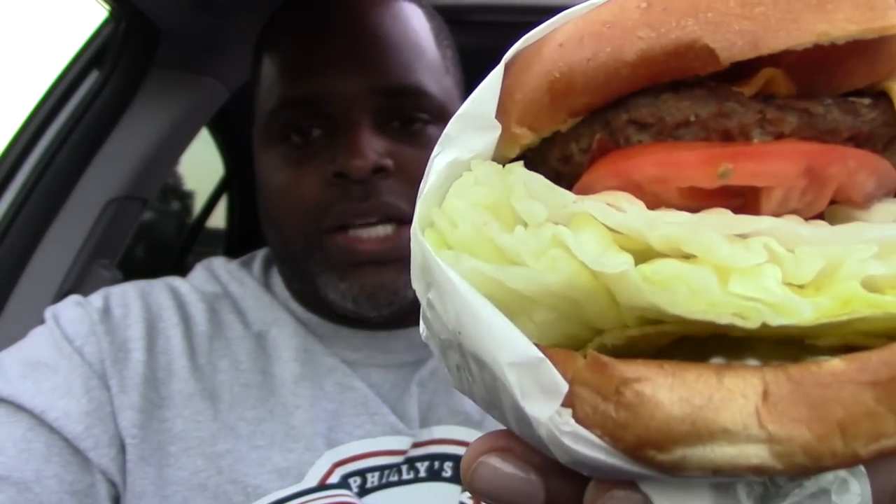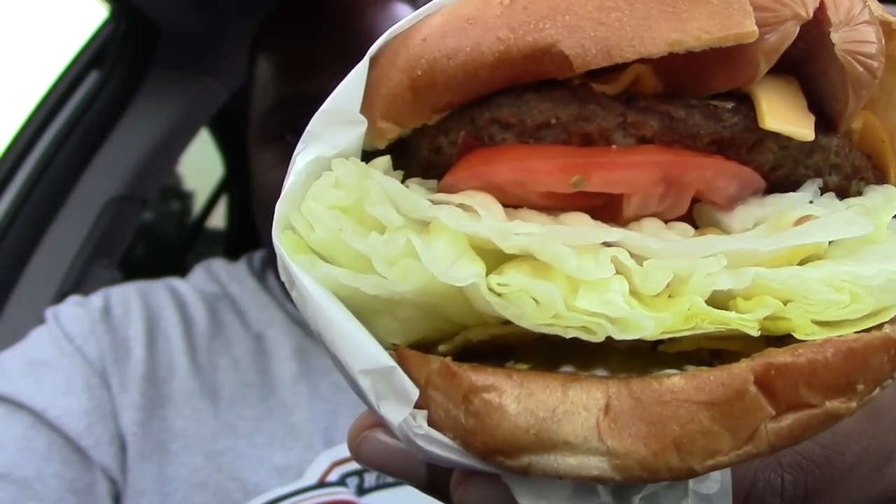Oh my goodness, it's already busting out the box. Now normally I bring you in close to let you look at the spices and the craftsmanship that goes into the food, but I have the Boo Boo the Fool camera. This is the Boo Boo the Fool camera and that means I don't fool with it on close-ups. I have a special camera for the close-up, but I don't have that camera — it's back at the hotel, I forgot it. So you're going to see this as is. I mean, it looks thick. I see why you call it thick.